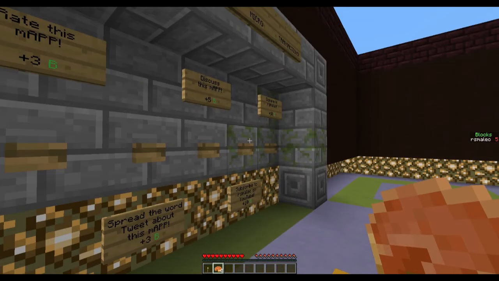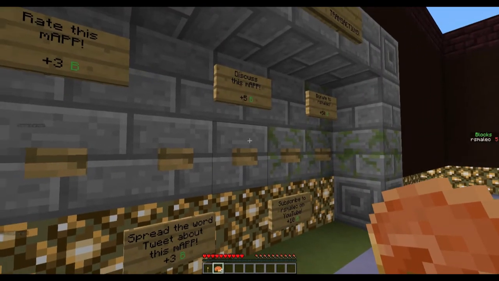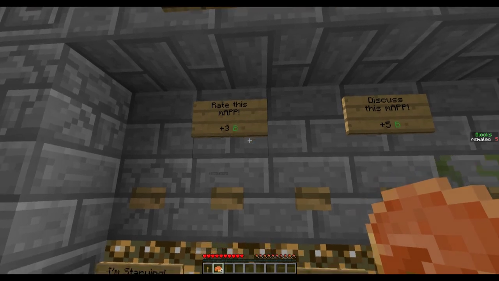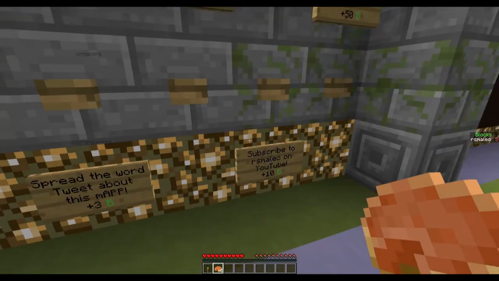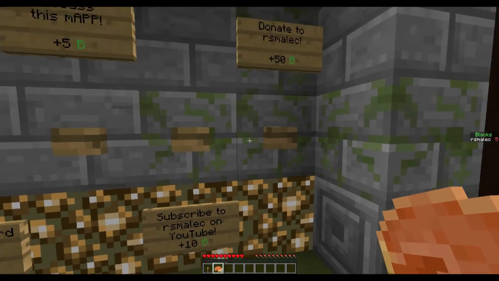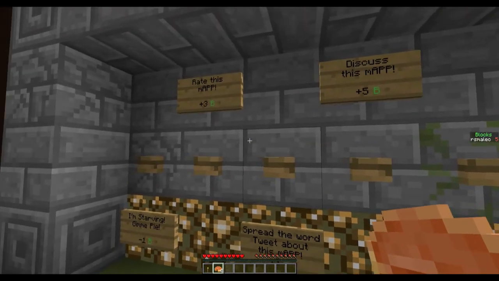And then this is really the fun part of the map. These are the microtransactions. So you can rate this map, and that will give you 3 blocks. You can spread the word by tweeting about this map. You can discuss the map on the forum. You can subscribe to my YouTube channel. That will earn you 10 blocks. Or you can donate to me, and that will earn you 50 blocks.